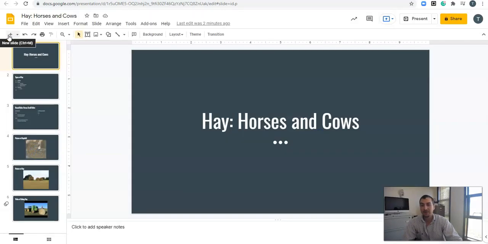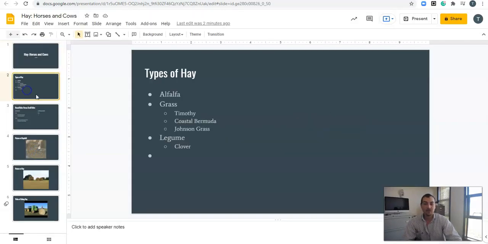Now, I want to give you another little tidbit whenever you are adding slideshows and working on slideshows, and that is to use the 6x6 rule. So what is the 6x6 rule? Well, the 6x6 rule is saying that you should have probably right around 6 bullet points per slide, and the bullet points shouldn't really have more than about 6 words on them. Really and truthfully, a slide really shouldn't have much more than about 36 to 40 words, and that's on the max. Well, why is that?